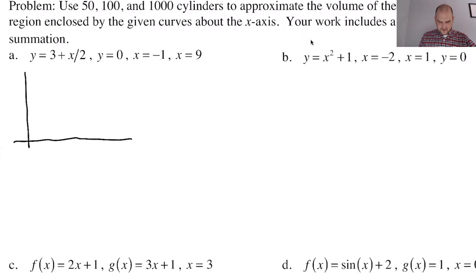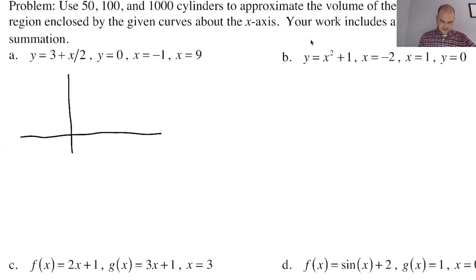Okay, so 3 here, and then if x equals 0, 3, wait, what? This is not accurate at all. You've got to read the problems, people. People being me. So we're going from -1 to 9. All right, so I know that 3 is important. It turns out that none of it really matters in this picture. I definitely need to know where I am at -1 and where I am at 9.